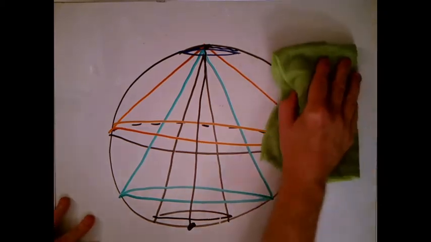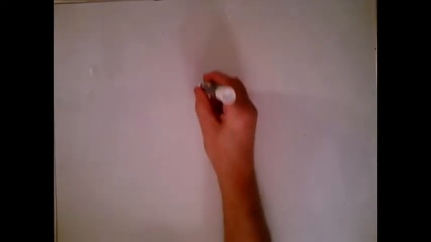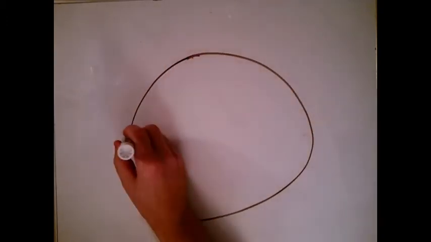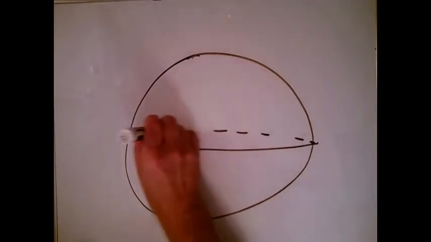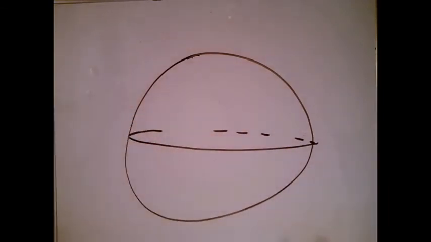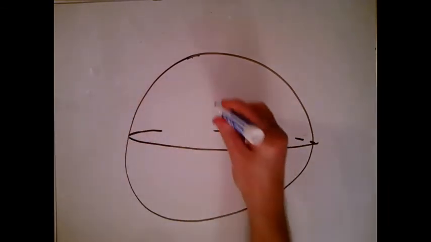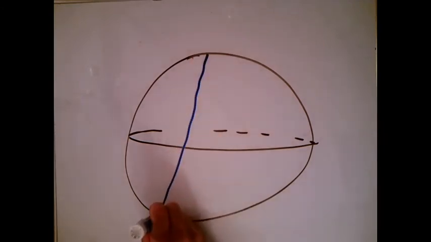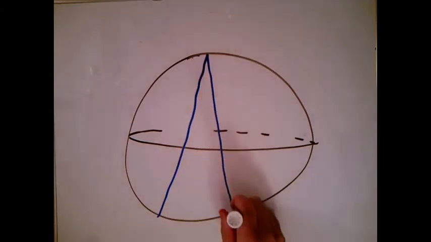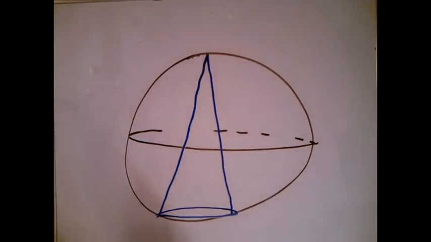Now meanwhile, I just want a generic picture that I can use to start finding some equations that work. So we're going to try to draw, and again, it does not have to be perfect. All I want is a reasonable picture that I can use to start finding some equations. Let's draw a cone that we know to be inscribed. It's going to look like this, and it's going to look like this, and it's going to look like this.